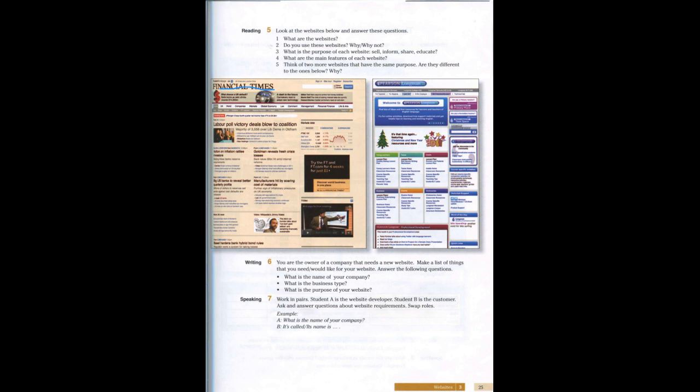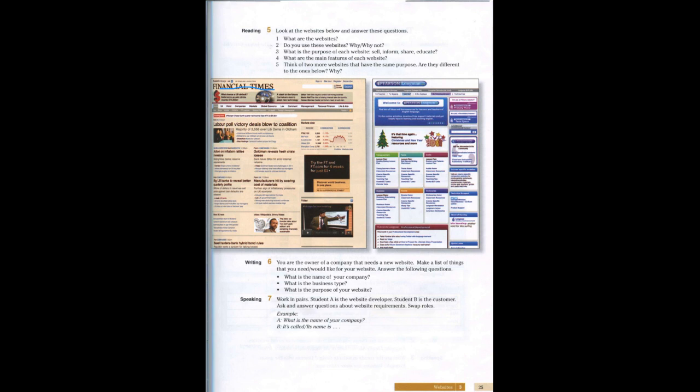So the point here is to show you examples of websites, their purposes, their features, because essentially the main topic of this unit is about websites. And I think it is particularly of interest to some of you because their specialization is about web development, software web. Some of you, I guess, their specialization is software web, so this is extremely important.